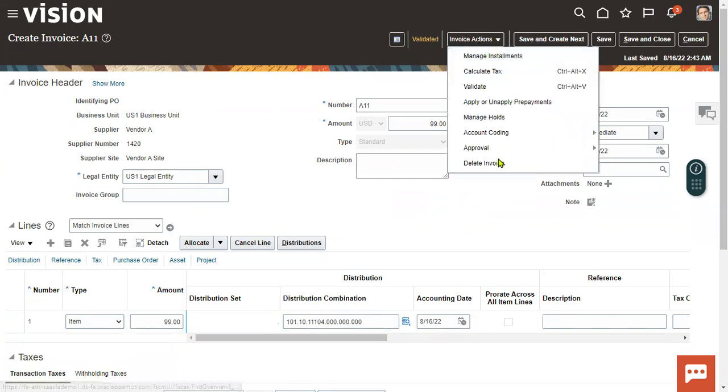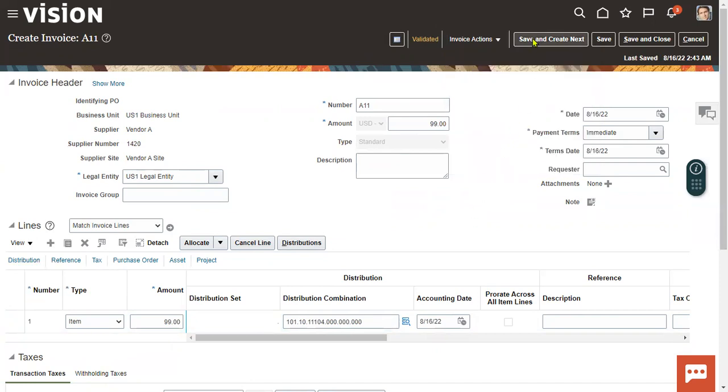Let's validate it. And we don't have the access to go for transfer accounts to general ledger. Not an issue. Let me go for create another invoice.